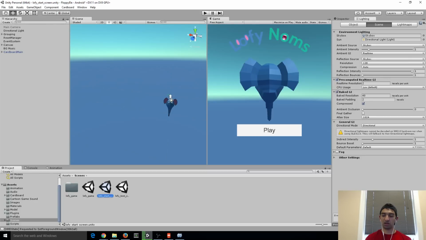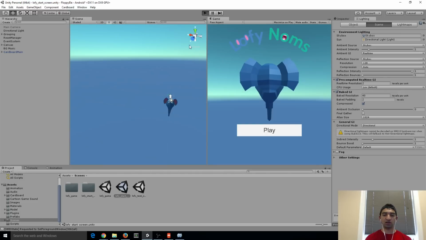Just have that run real fast, hopefully fast enough. Yeah, the more complex your scene is, the longer this takes. It's just doing a bunch of calculations with shadows and everything like that.